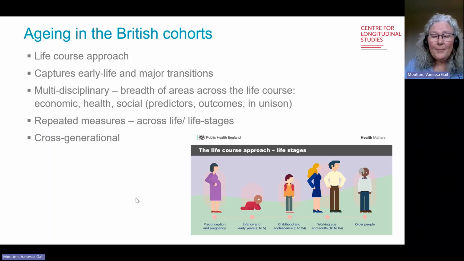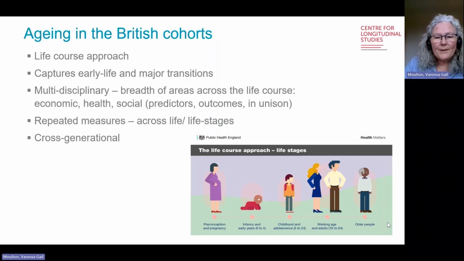So the British cohorts have a number of advantages for conducting ageing research. Briefly, and George will expand on this, since individuals are followed longitudinally across their lifespan from birth or even from pregnancy, birth cohorts allow us to delineate associations between early exposures and subsequent outcomes. So you can look at outcomes at different points in the life cycle, adulthood, midlife and beyond, and use the prospective information to look at risks and exposures early in life, as well as being able to control for a large number of factors in your analysis.